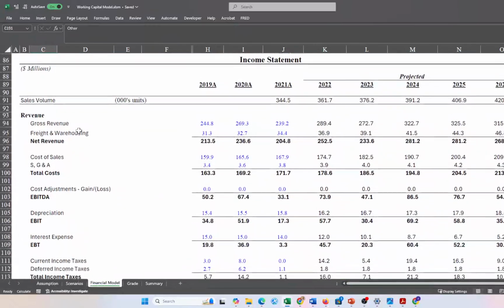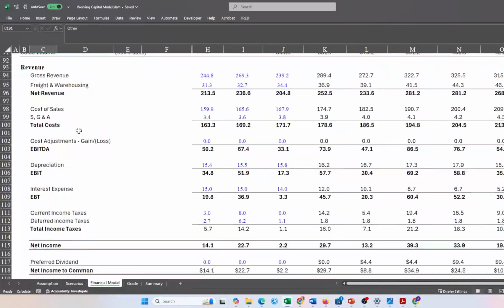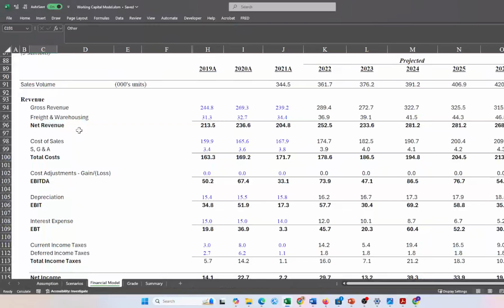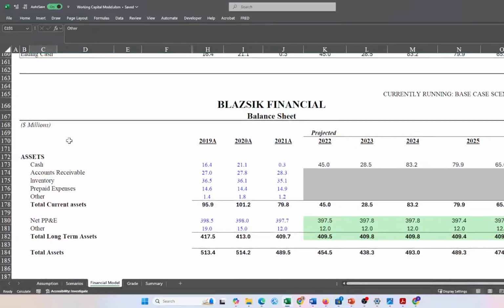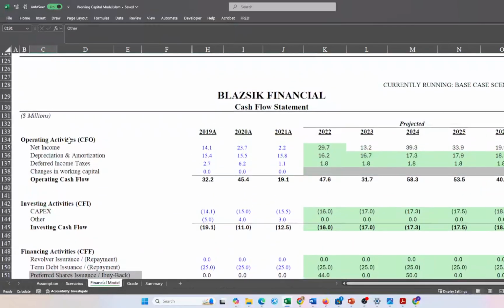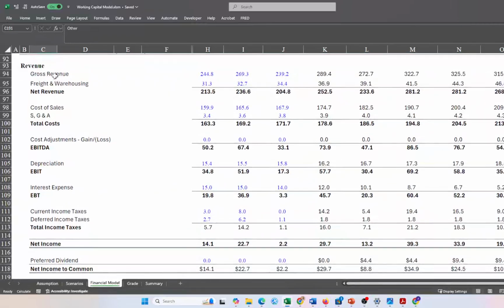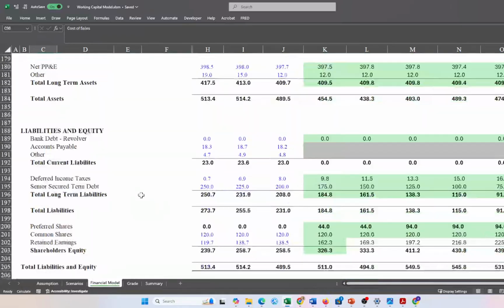And then for the income statement, we need to plug in some data, which is going to be net revenue and cost of sales. So let's get back to the working capital. The only two that we'll be plugging into are the cash flow statement and the balance sheet. We use the income statement because we have to get net revenue right here, and then cost of sales. A lot of people make the mistake of using total cost, which would be incorrect.